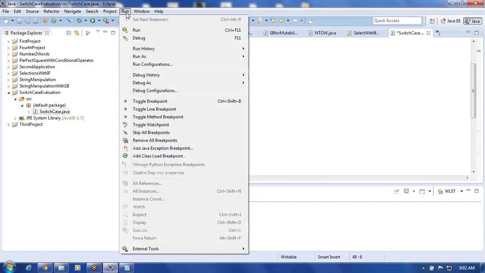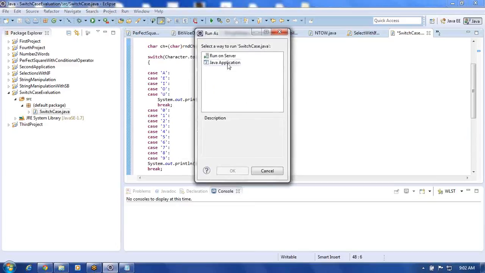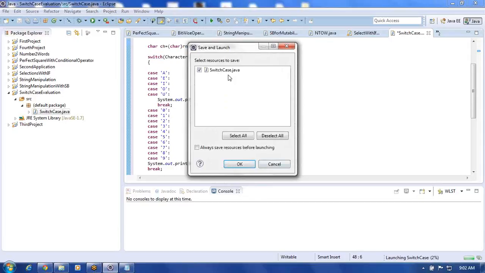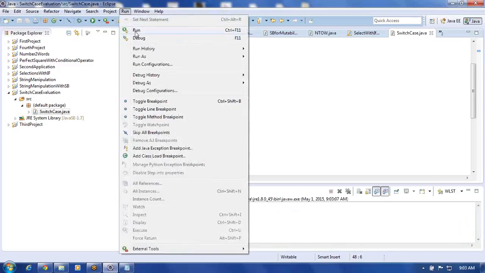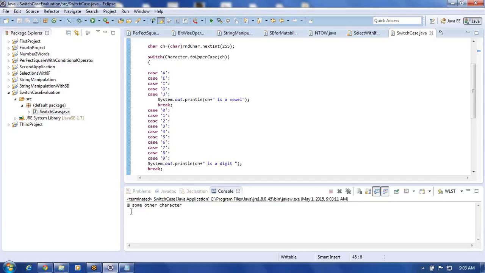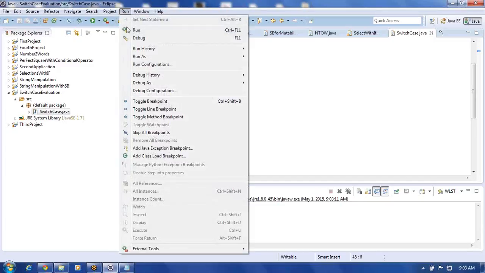Let us try to execute this. What we get here, see. Seven is a digit, it's printing for us. So it's picking 7 there. Same manner we try with something else. It says I is a consonant. It is in fact some French character coming here, taken as a consonant. E is a consonant, it says like this. Q is a consonant. Then some other character, question mark we are getting, it says some other character.